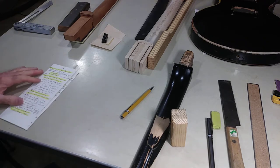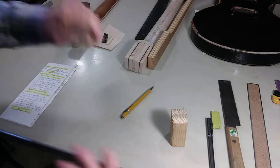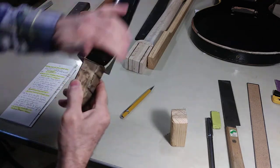Let me just read this. Study your subject. What's our subject? This is our target.